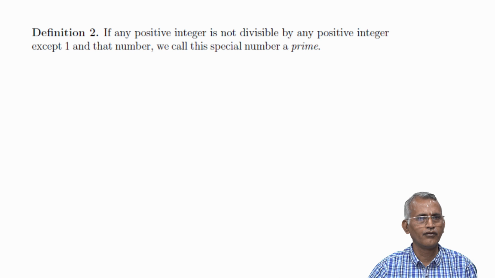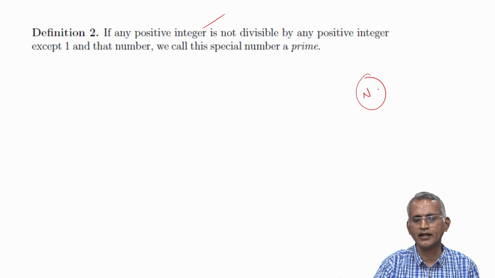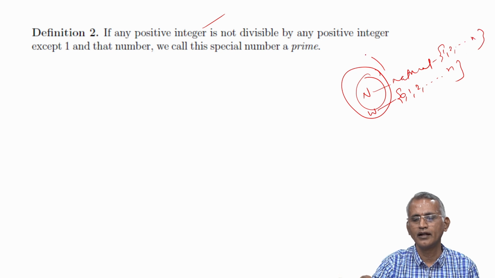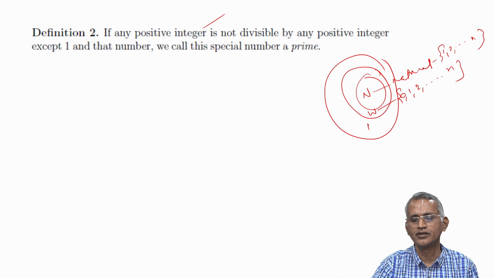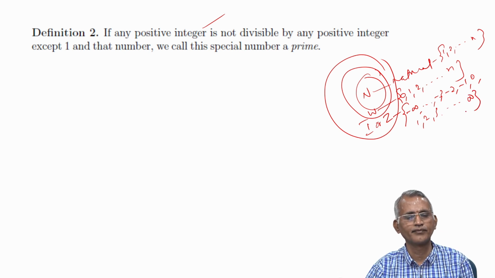Now, for definition 2, any positive integer. I hope I already discussed that n is a natural number, and then we have whole numbers, starting with 0, 1, 2, 3 and so on, n, going to infinity. Here natural numbers are 1, 2 and so on, n. And then we have the integers, I or Z, starting from minus infinity and so on, minus 3, minus 2, minus 1, 0, 1, 2, 3 and so on, to infinity. So, this is the meaning of integer.